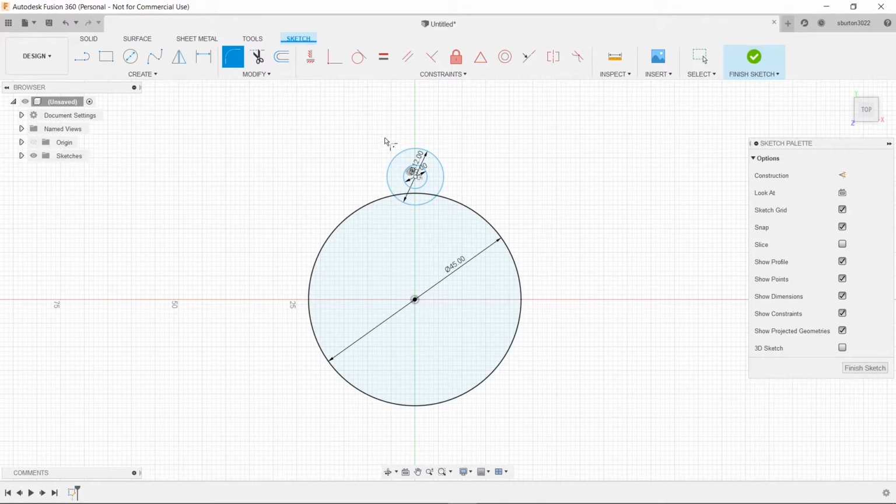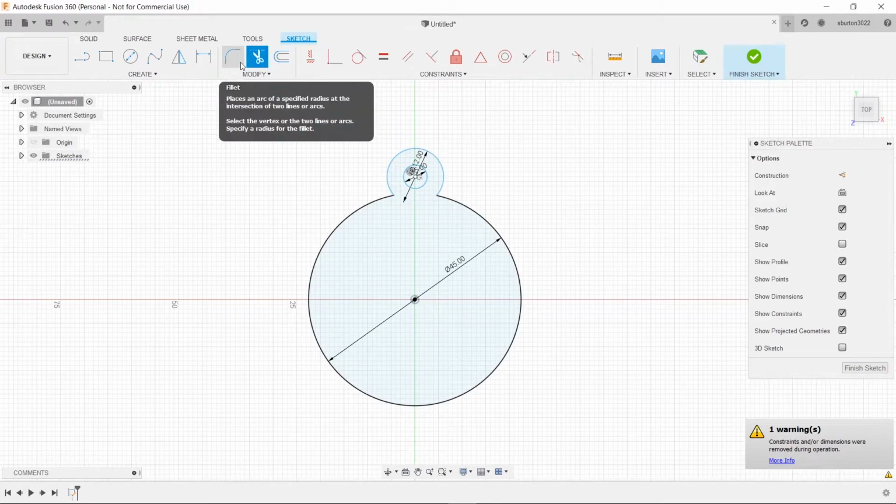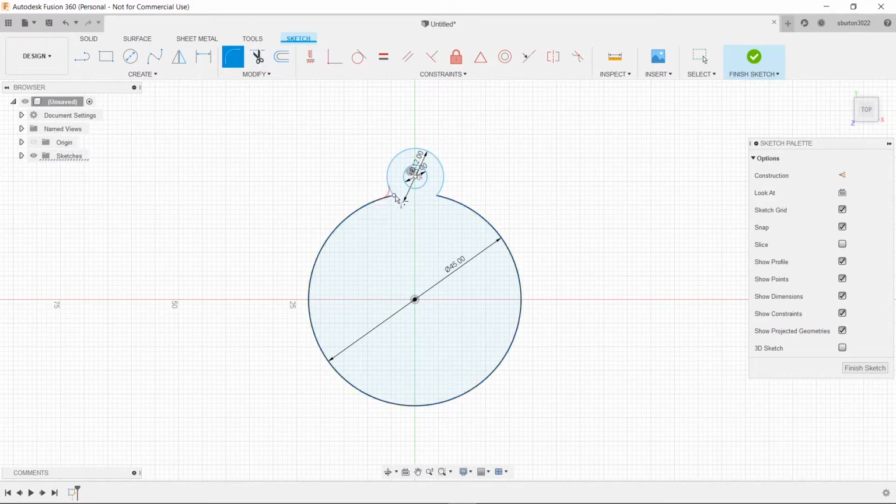The way we handle that is we have to use our trim tool. We're going to go up to trim and select here, and delete that and also delete this. Now that we've done that, we have a terminating point right here that we can fillet. So we'll select fillet, select that terminating point, choose our radius of 7 and press enter. We'll do the exact same thing to the other side: fillet, click, 7, and enter.